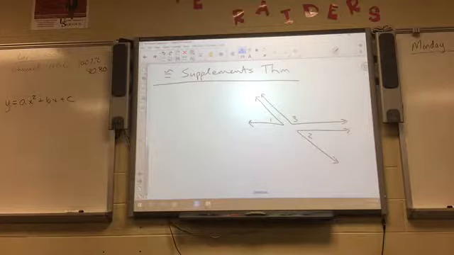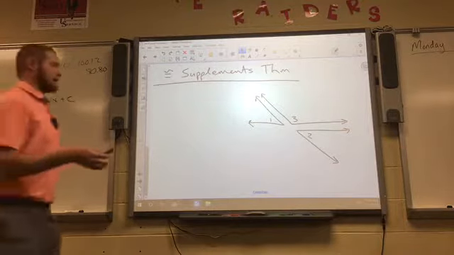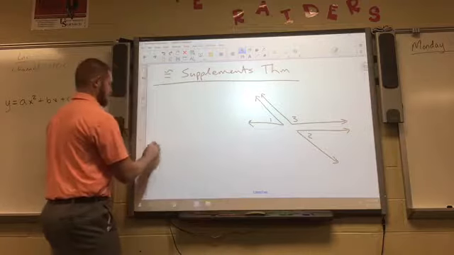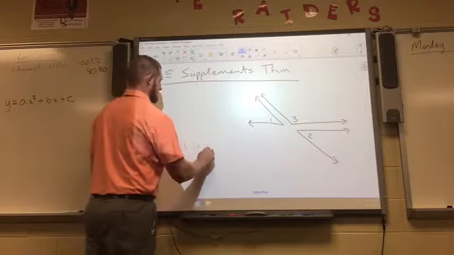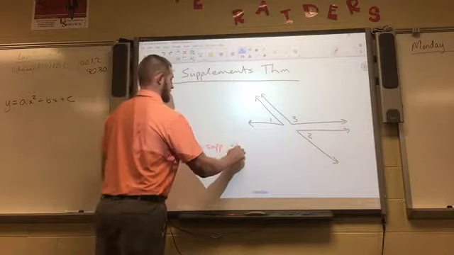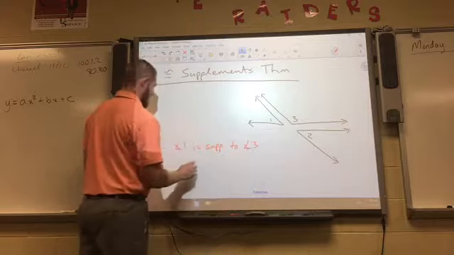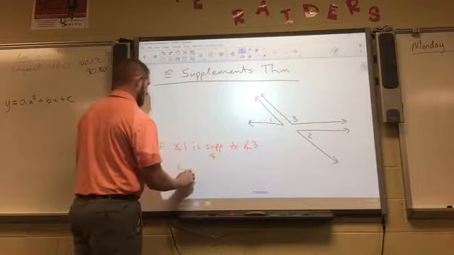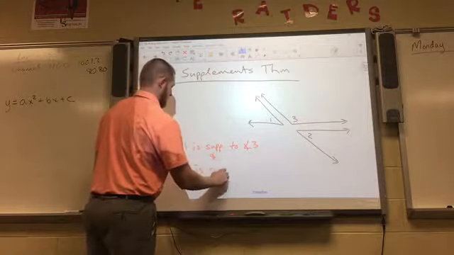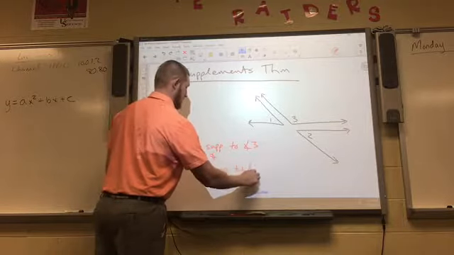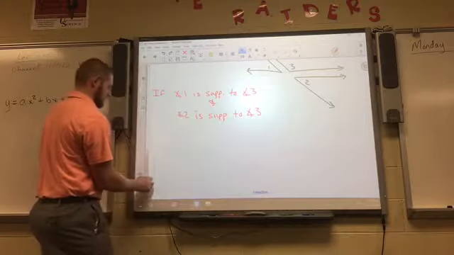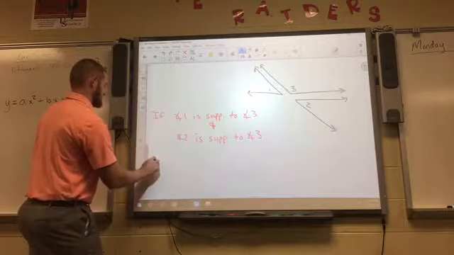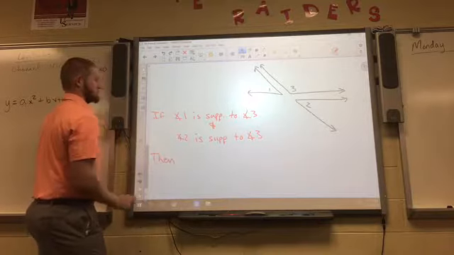That was the congruent supplements theorem. I gave you the information. Your given information said that angle 1 is supplementary to angle 3, and it also said that angle 2 was supplementary to angle 3. Looking familiar? You guys with me on what proof I'm talking about? We did it, like I said, I can't remember what day it was. It wasn't very long ago, though. It was this week for sure.